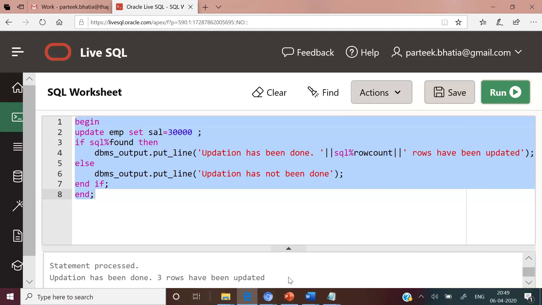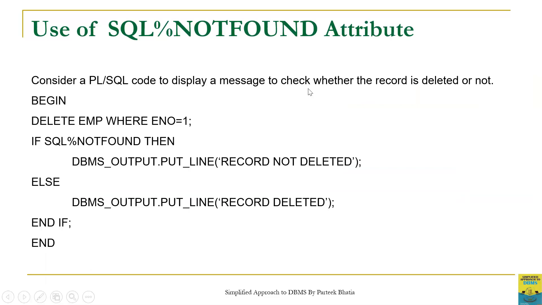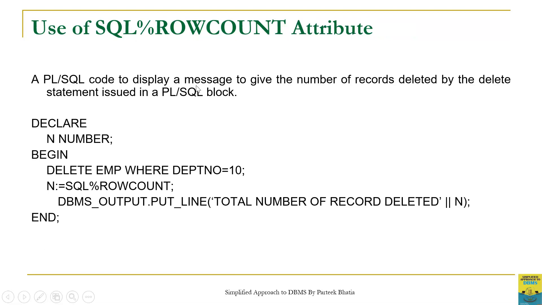This is the demonstration of implicit cursor. We can use implicit cursor in the same way to display the status of the last executed DELETE, INSERT, or single-row SELECT statement. Here we have a PL/SQL code to check whether a record is deleted or not. In the BEGIN section, we delete a record from the employee table for employee number 1. Using SQL%NOTFOUND — which works opposite to SQL%FOUND — if the delete statement affects no rows, SQL%NOTFOUND returns true and the message 'record not deleted' is displayed; otherwise 'record deleted' is displayed.